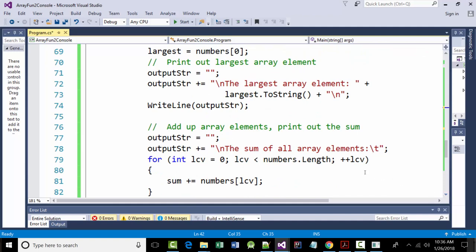There's the largest, and I'll put the sum and the average up in just a minute. All right? Is there anyone who would like a hard copy of this? One? Okay. That's it? Okay.